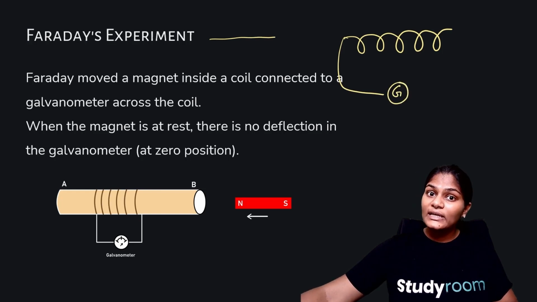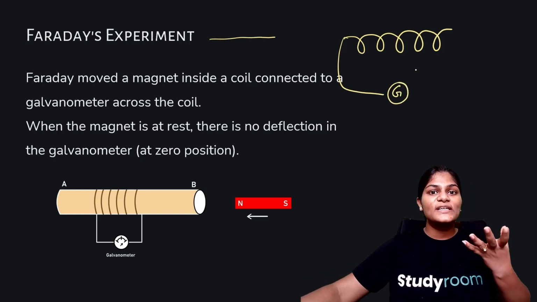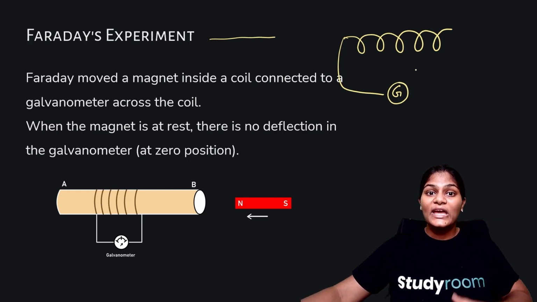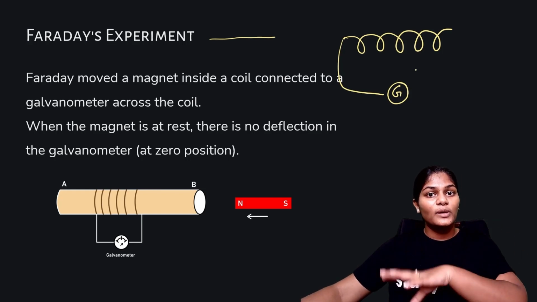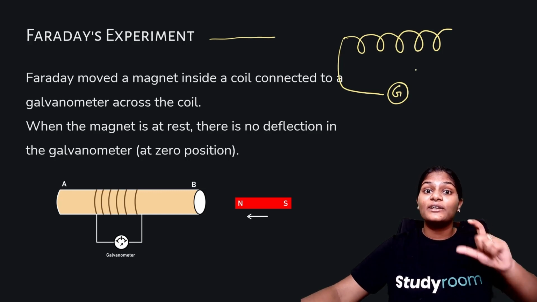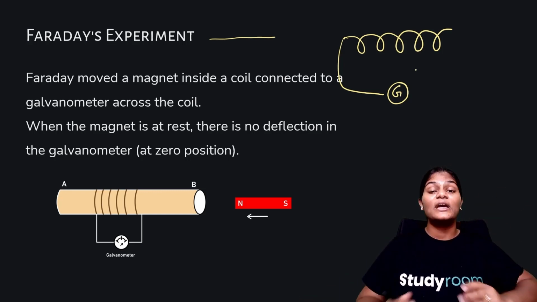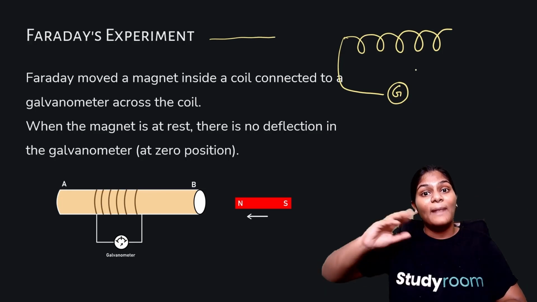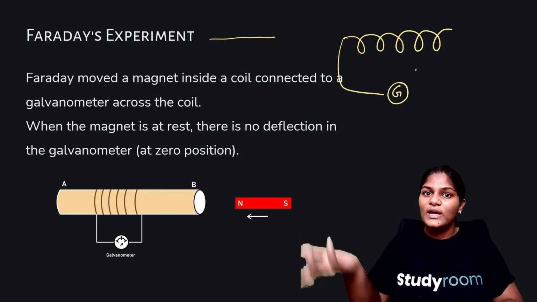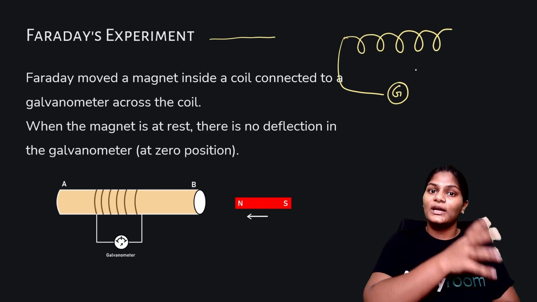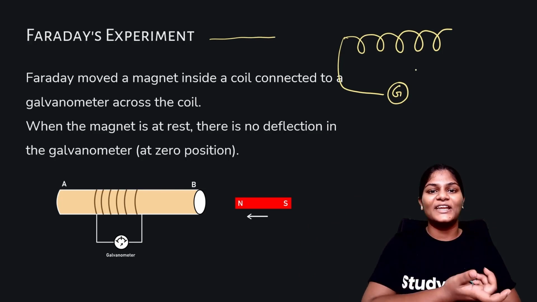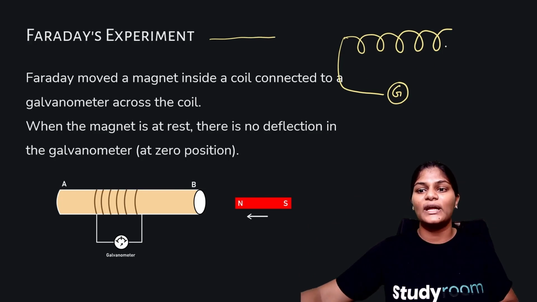Why are we connecting it across a galvanometer? Because we want to see if, whatever experiment we are doing, there is any current generated in the wire because of that. You remember when we were starting this topic, I said that we want to see if the magnetic field in any way can give rise to a current in the coil without a battery being attached to the coil. So this is what I meant by it.